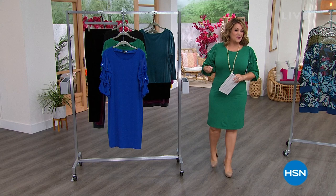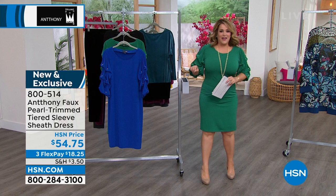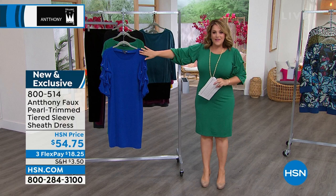A lot of you have been commenting on my dress. I feel so pretty in my dress. I really love this dress. I saw Tamara in it and I was like, I need to wear that dress. And then I saw Kenya in the emerald and I was like, I'm so wearing it. I don't care if everybody's worn it today. We've got it available for you, but very, very limited.